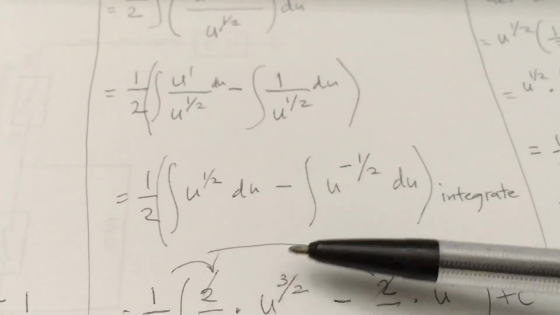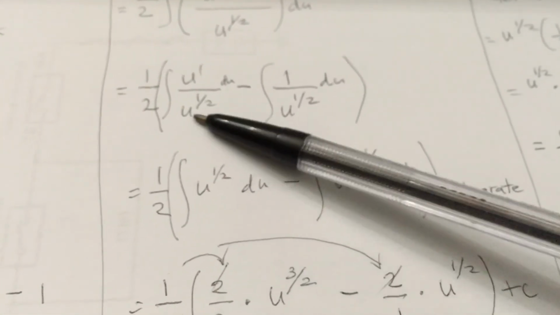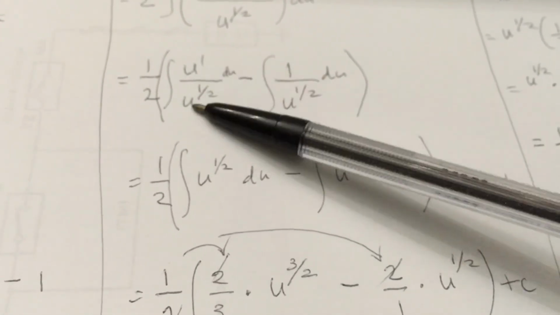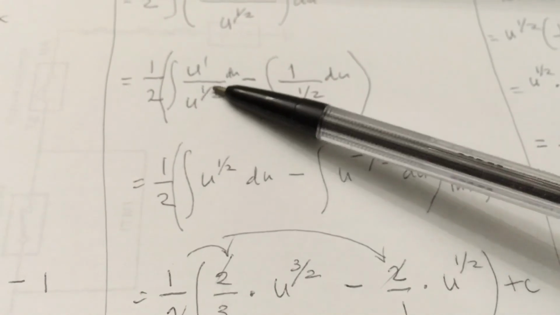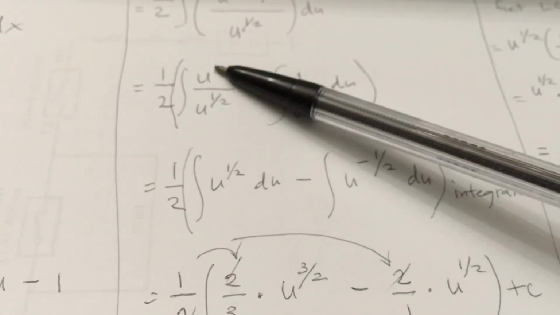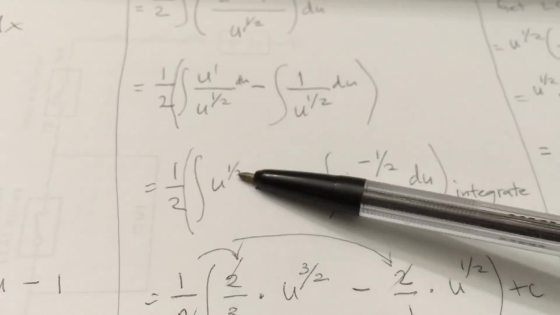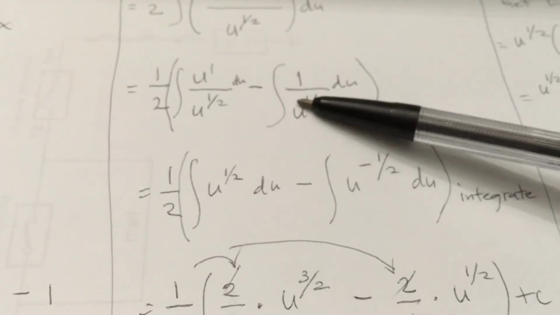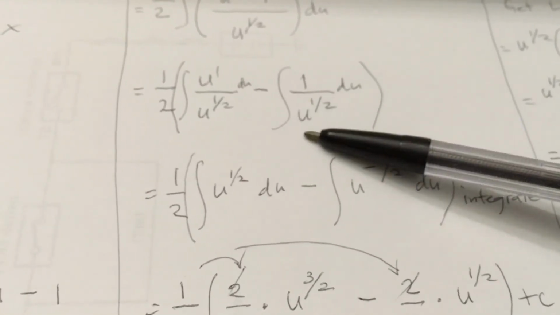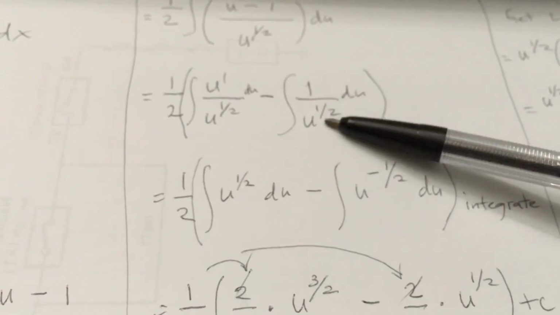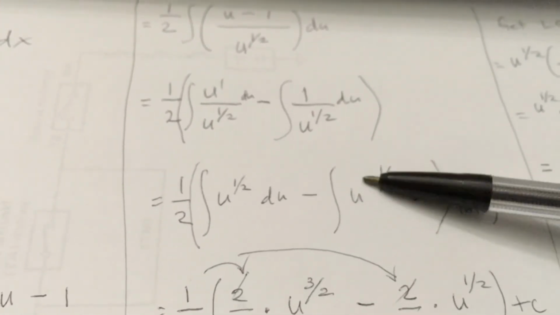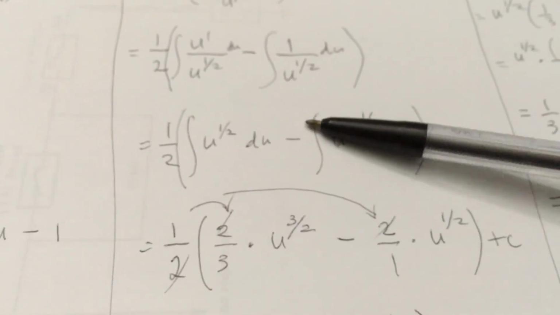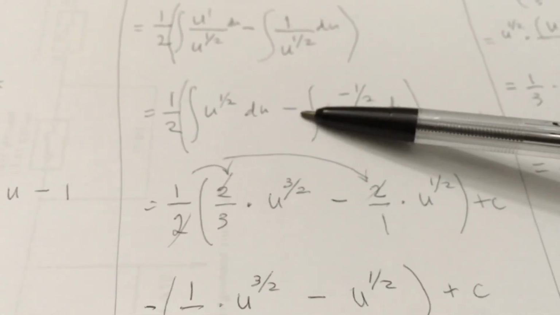so that it is more likely easier to integrate. And after that, we're going to simplify u raised to the first power over u raised to the 1/2. We are going to subtract the exponent. 1 minus 1/2, that will be 1/2. And this one, just put the u raised to the 1/2 to the numerator, so that it will become u raised to the negative 1/2. Integrate both sides, with the negative in the center.